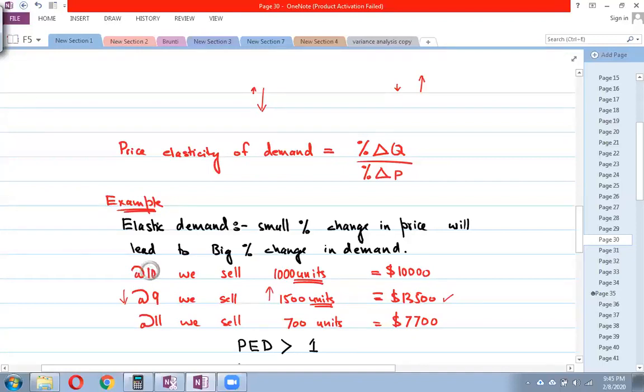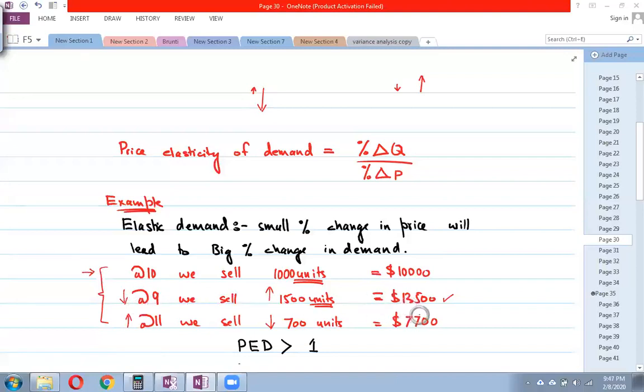Now, let's say, for example, instead of $10, if you increase the price, the demand will be reducing a lot as well. What will be the impact on revenue? Revenue has reduced. Now, I have a question for you guys. In this situation, what should be our selling price? If our original selling price is $10, should we reduce the selling price or should we increase the selling price? What do you think? So yes, we should reduce the selling price.